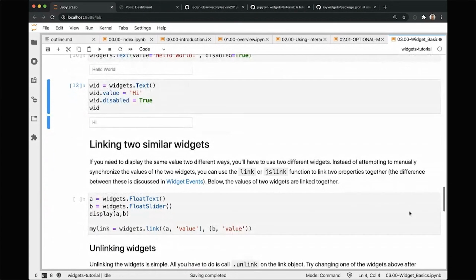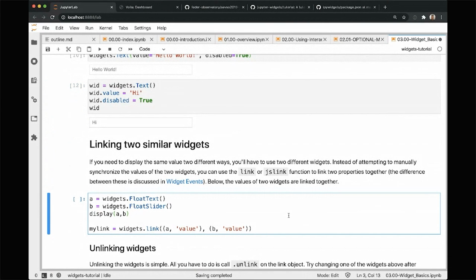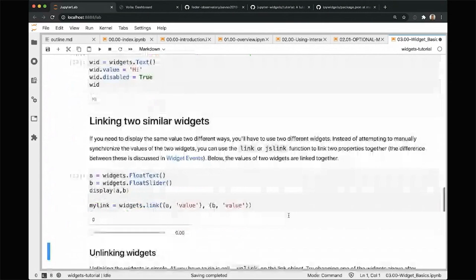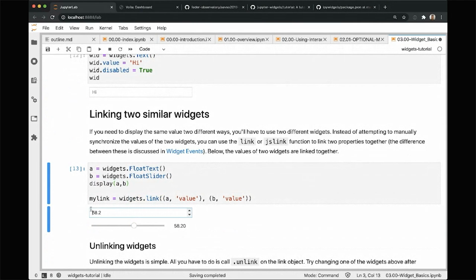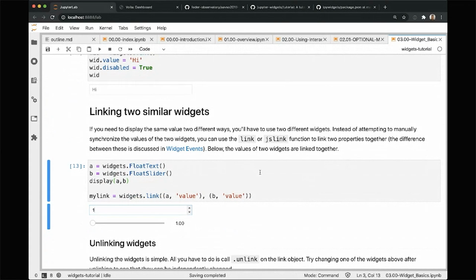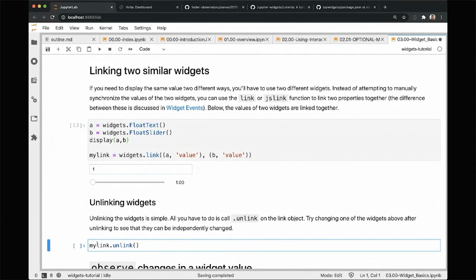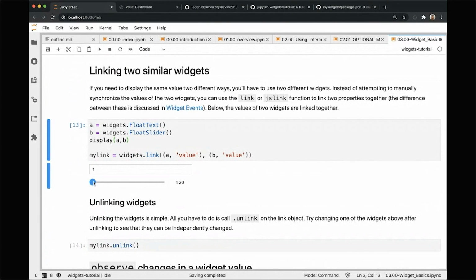We saw briefly before that you can link two widgets. And so here I'm linking a float and a text. Any change in one updates the other. And you can unlink them. Once I've unlinked, changing the slider doesn't change the text box, and vice versa. So in some cases, link is all you need to wire up a bunch of widgets that are connected to each other, like the COVID dashboard that we looked at before. Much of that is the drop downs and stuff are connected to each other with link.